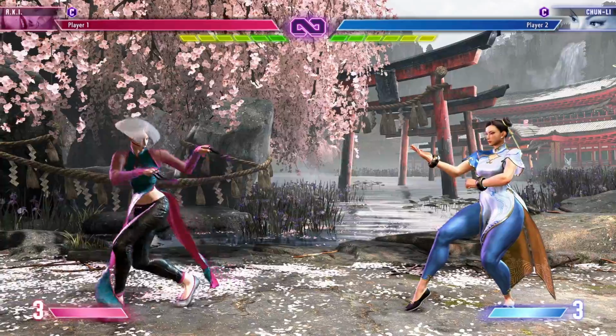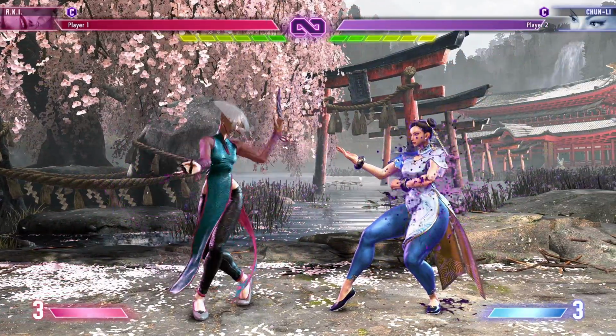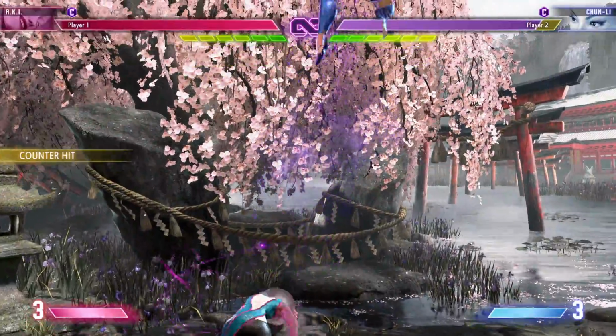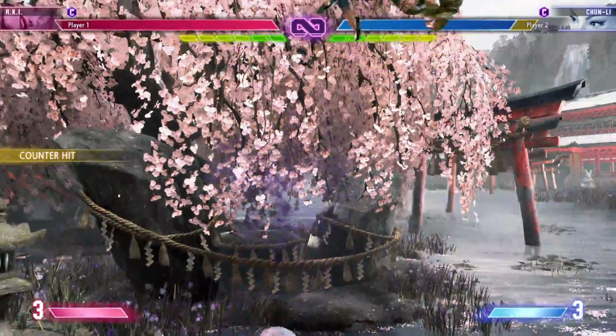Her quarter circle forward lashes are very good because they're nice pokes and they apply poison. Quarter circle forward and light punch goes straight forward. Medium punch goes up in the air and hard punch goes straight up in the air. The heavy punch lash is a very good anti-air. It's very hard to beat this. And if they're poisoned, you get a juggle afterwards.